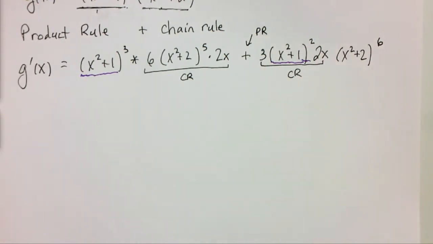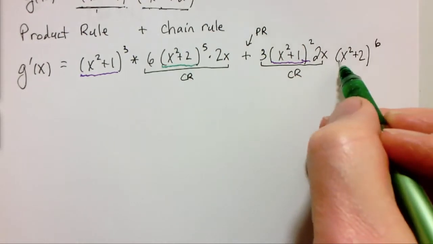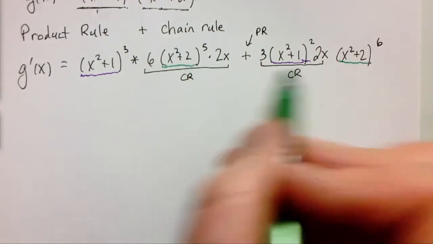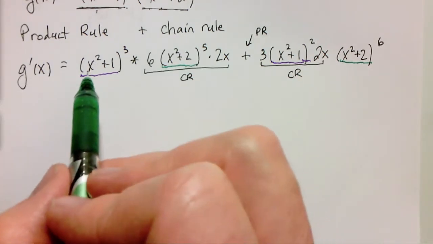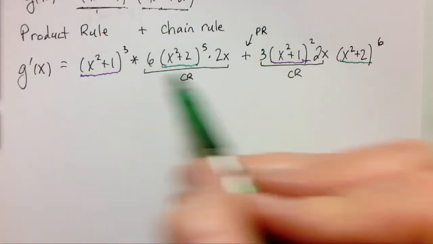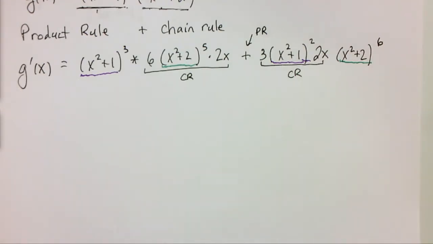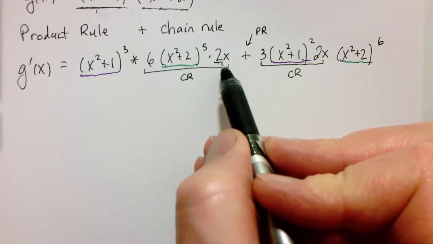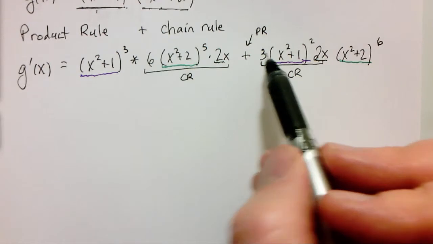Similarly, I have some x squared plus 2. There's 5 of them here, and there's 6 of them here. So between these two, I can factor out 5 of those. For the x squared plus 1s, I've got 3 here and 2 of those, so I can factor out 2. Right. And then accidentally here I have a couple other things I can factor out. There's a 2x here and a 2x on both sides. And there's a common power of 3 here as well.